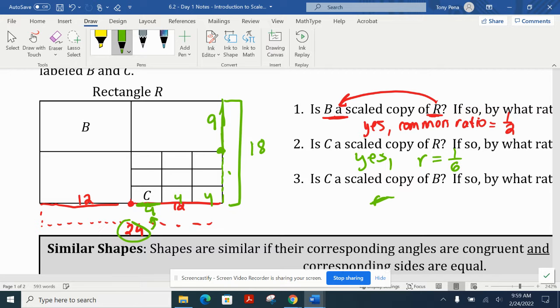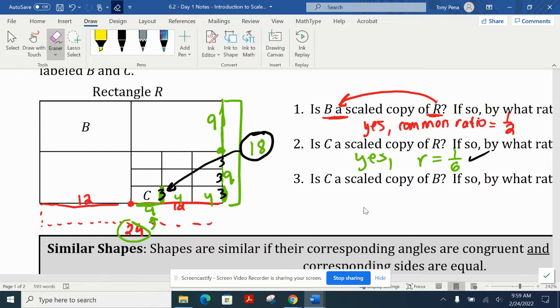And then from here to here also would have been 9? What does the length of rectangle C's right-hand side have to be? So what would this guy right here need to be if all three of these were 9? Now that's what, Hannah? Good. Wouldn't this have to be a 3, 3, 3? So isn't rectangle side 3? Isn't 18 divided by 6 going to give us that 3? So isn't that common on both sides of that rectangle? So that then confirms that, yeah, they're the same ratio, and that ratio is 1/6. Okay.